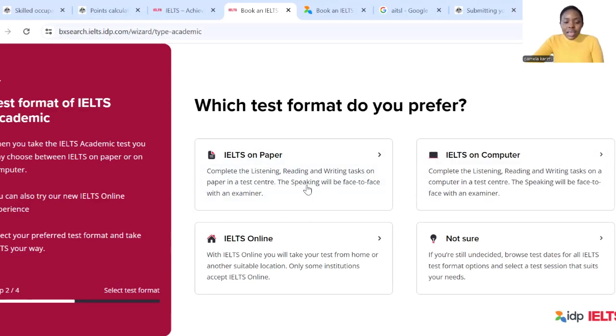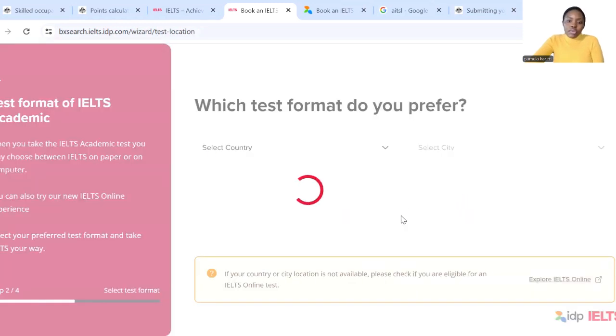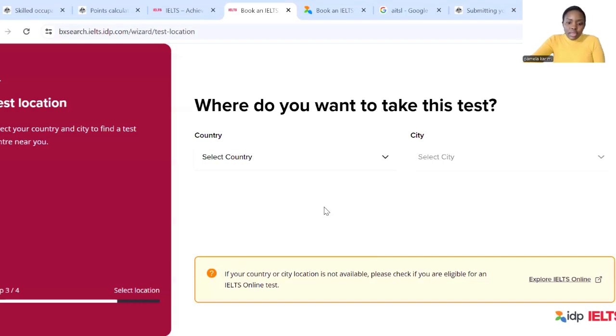Remember what I said. If you do a computer based test and unfortunately fail one skill, they allow you to retake that one skill. If you do paper-based and you fail one skill, you have to retake the whole test. So I always encourage people to use computer-based.